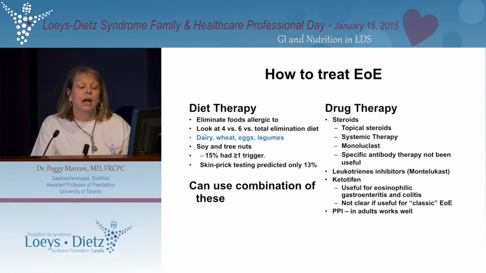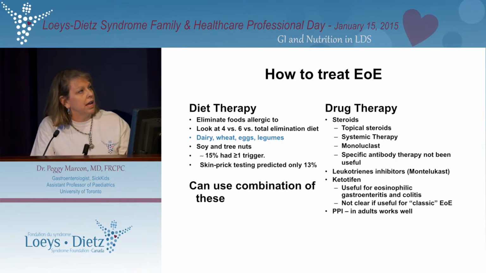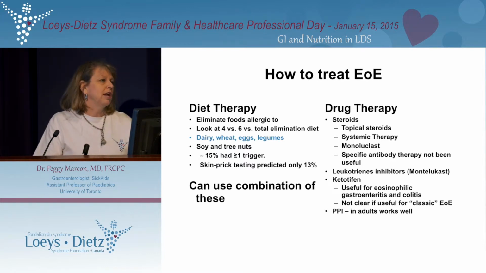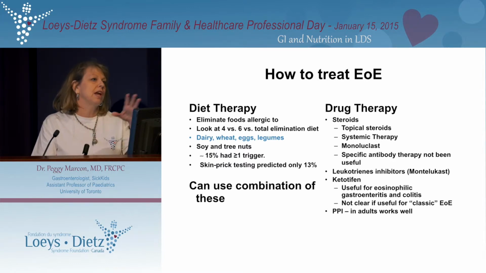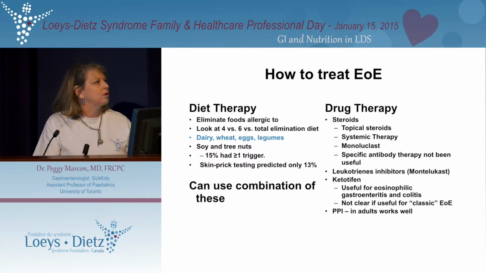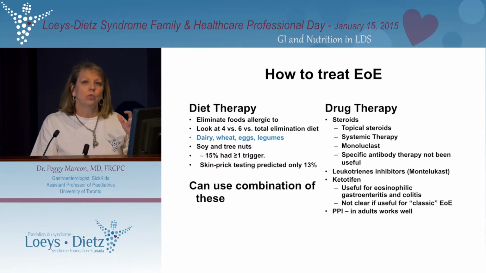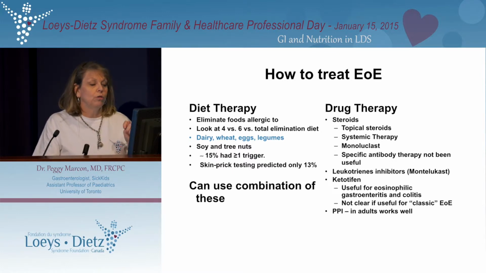Diet therapy, again, is also another alternative, and this really came out of the pediatric experience, putting patients on very elemental diets, drinking elemental formula, or putting them on a tube, making everything go away, and then trying to figure out are there some triggers driving it. And right now, again, unless you have positive skin prick testing, we're not so good at figuring out specifically, except through trial and error, what the other foods are that are driving it. The most common ones appear to be dairy, wheat, eggs, legumes, peanuts, and other legumes, soy, which would fall in the legumes, and tree nuts.